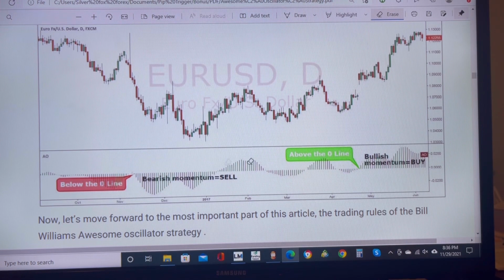So if you can read the Awesome Oscillator, it's going to be easy for you to trade. It's just another easy tool to help you trade. I have it on my charts. I have it set for the hour, 30 minute, and 5 minutes so I can see where everything is lining up for me to take the buy or the sell. And I don't have to use the hour or 30 minutes. I can just do a 5 minute and it's going to show me right there when my zero line is popping up, when I'm going to get ready to go down for a sell or go up for a buy.